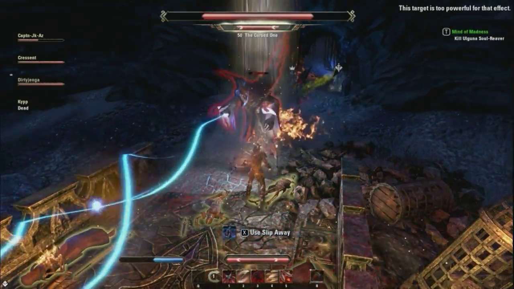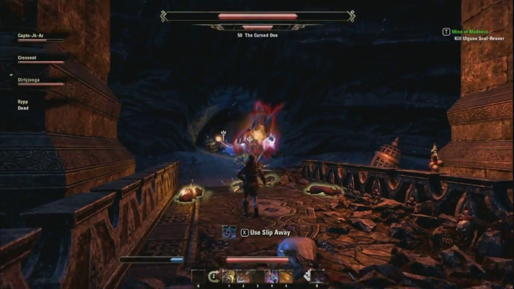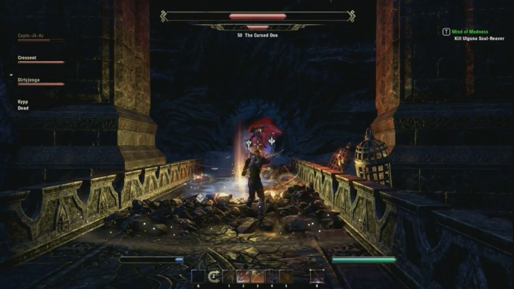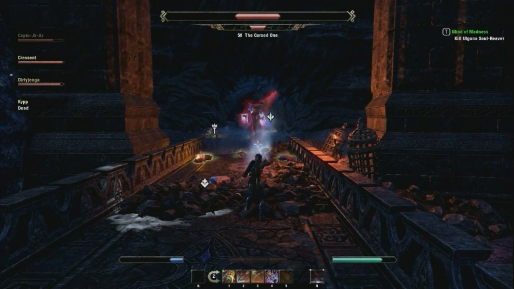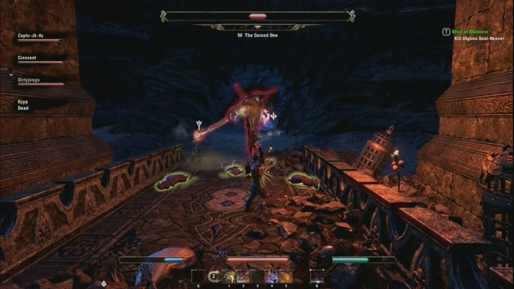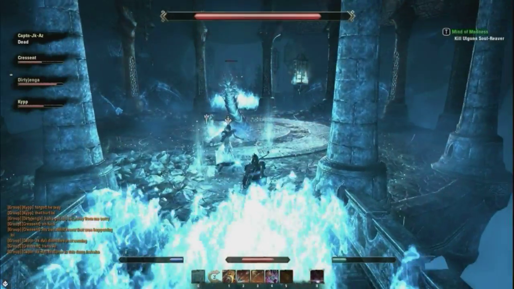But here's our first mini boss, and a lot of bosses in this dungeon are just beefed up versions of elites you will see dropping from anchors or throughout the world, etc. And this one is no different. It's just a beefed up ghost. It doesn't do anything very special because it's not actually a boss, I suppose.